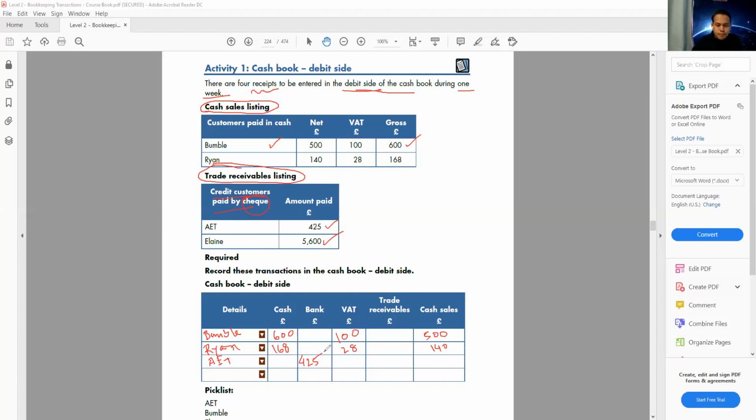All right. And my next question is, am I going to split the VAT for AAT or not? I'm not going to split the VAT. I'm not going to give any VAT for the trade receivables because I already paid the VAT. This transaction didn't happen now. This transaction is from the previous period. So all the money the customer is paying is for me. I'm going to keep everything. I already paid VAT before for that. Then the next one I have is Eileen.